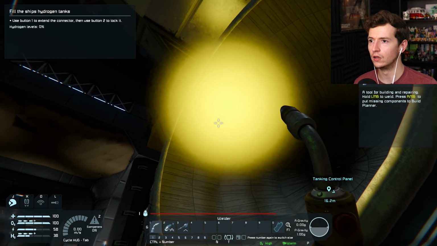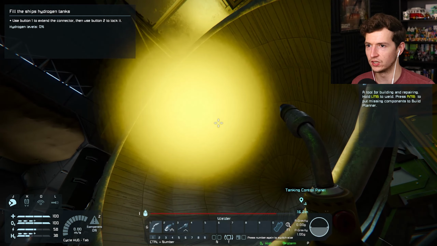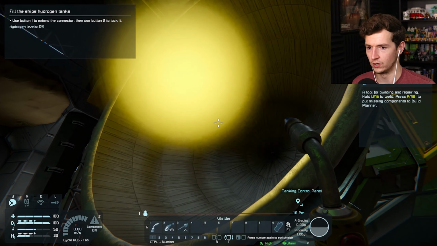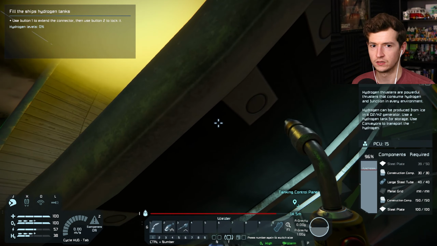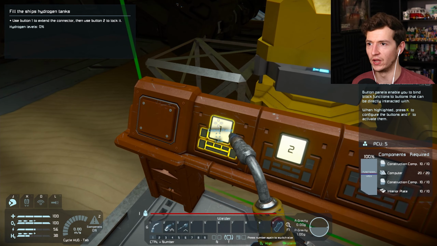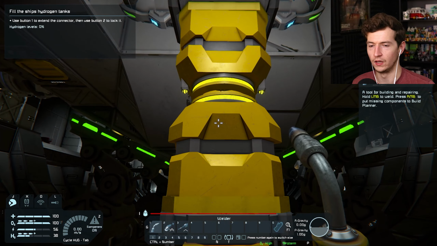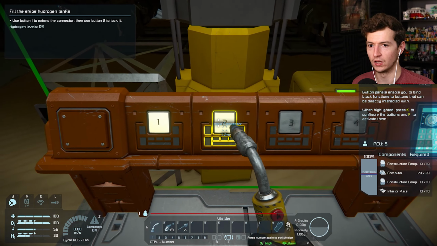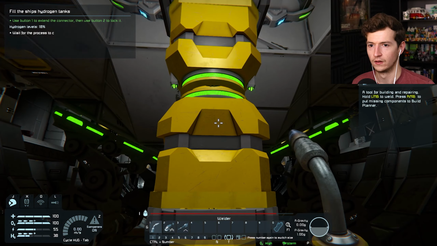That's incredible! Are you seeing this? Use button 1 to extend the connector. Button 1? What do you mean, button 1? Button 2 to lock it. Do I have to interact with this? Oh, this is button 1. Button 1 to extend the... Oh. Yeah. Button 2 to lock it in. Lock. It's green.